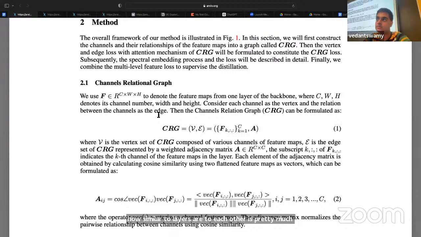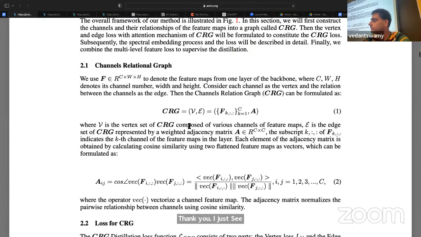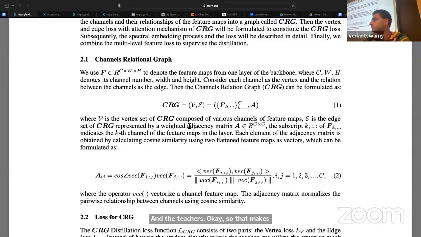Do you expect adjacent layers to be more similar? In general, adjacent layers, like layers that are close to each other, you would expect them to be more similar, because it would try to find high level features to low level features. Oh yeah, that makes sense. So adjacent ones should have a higher similarity weight to each other. Yeah, they should have a higher weight in this case.